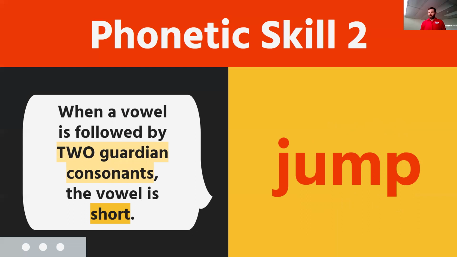Okay, let's try it again with this word here. The word jump. We come along, there's no blend at the beginning, so we mark our vowel. Now we come across 2 consonants. Is this a consonant blend? And the truth is, no, it's not a consonant blend. It's just 2 consonants that occur together in the word. So we won't put an arc under it because it doesn't count as a blend. But when we go above the word, we will mark it as 2 separate consonants. Okay, this follows phonetic skill 2 because there are 2 guardian consonants, so the vowel will be short and we'll mark it. Jump. But it's not a consonant blend at the end.